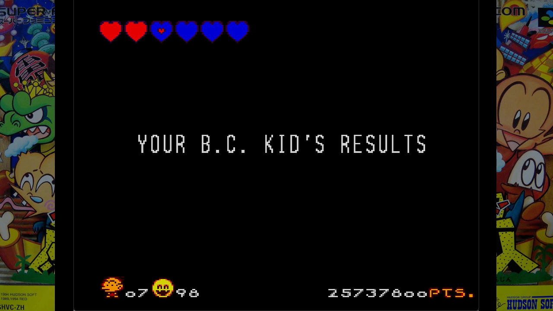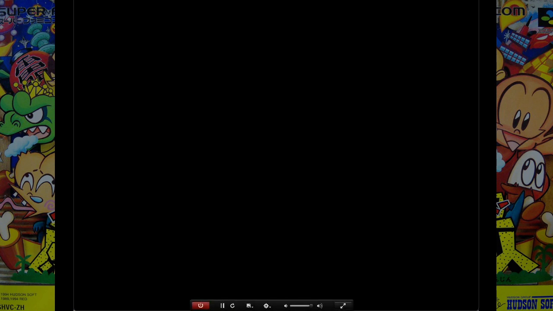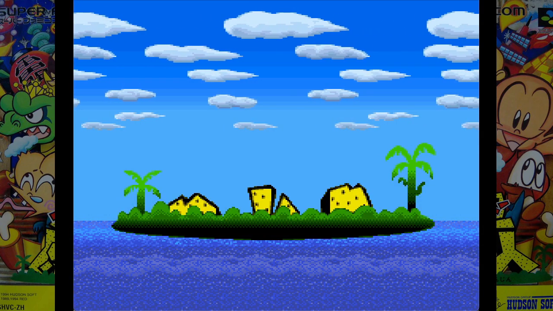Okay, I've screenshotted that. That's my BC Kids results. I think we're stuck on this screen. We actually have to reset the console. But there is a shortcut, which it told me in the manual. Nope, that didn't work. Which button combination was it? I'll just hit this. Okay. Yeah, that's the end. And now, let us play Crab.